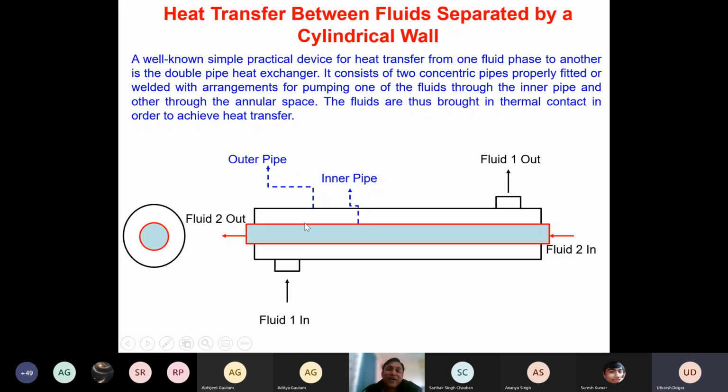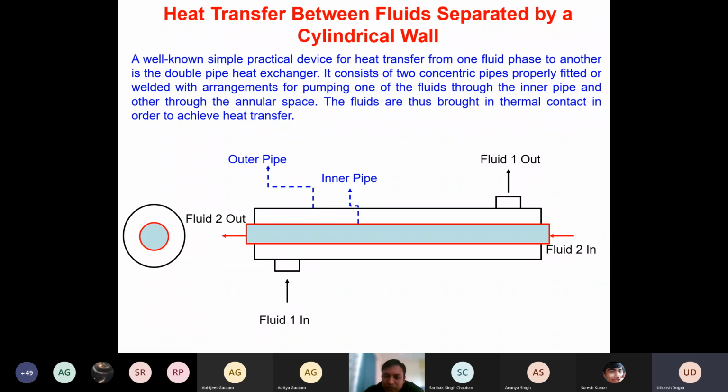This is the instrument we are looking at. There are two concentric pipes. This is the outer pipe. This is the inner pipe. Now, one fluid is flowing through this inner pipe like this. Let's say this inner fluid is at a higher temperature; it could be at a lower temperature also, doesn't matter. And there is another fluid flowing through this annular region outside this inner pipe. That fluid moves here in the annular region and goes out again from the annular region. Is it clear? Yes or no?